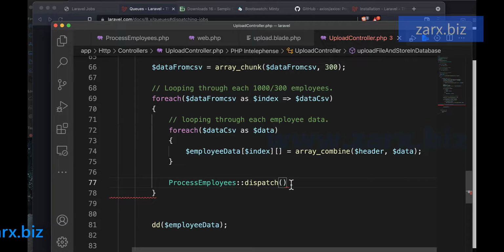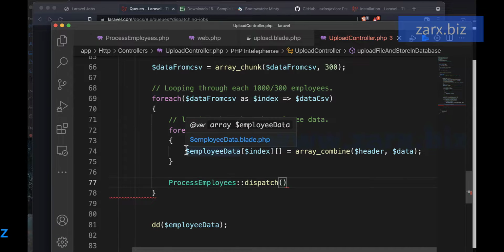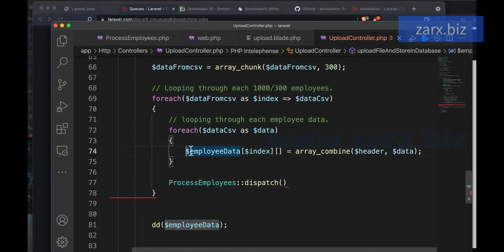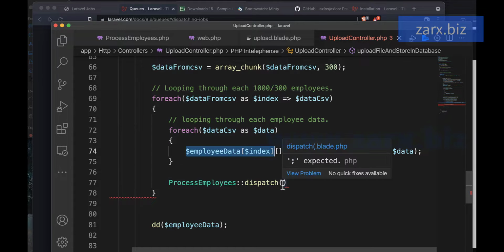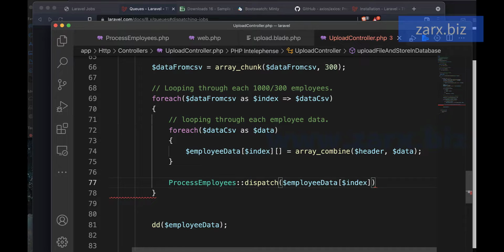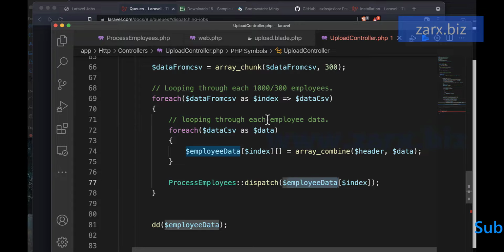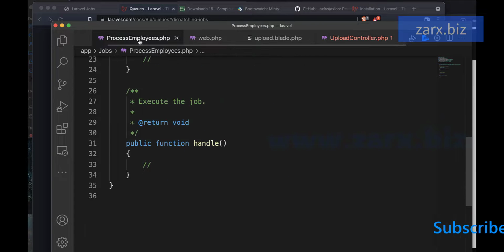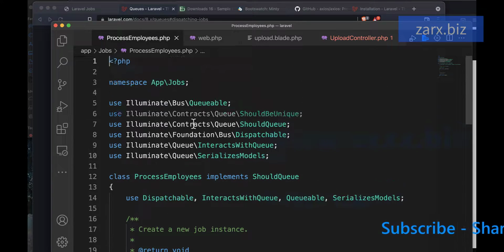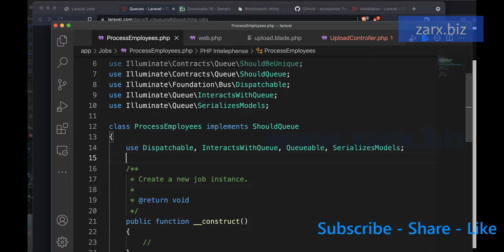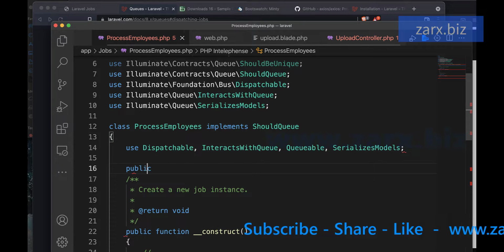So we have dispatch, and each time we are dealing with some data here, so we can pass this data into here. All right, and as we are passing the employee data, we can get the data there. So if I go to process employee, simply on top, I'm gonna create a variable. It's gonna be public.